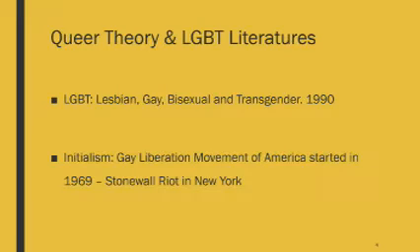What is the full form of LGBT? It is lesbian, gay, bisexual, and transgender. This short form or initialism is something that happened in 1990. This initialism is indeed the product of the gay liberation movement of America, which started in the year 1969 along with the Stonewall riot in New York.